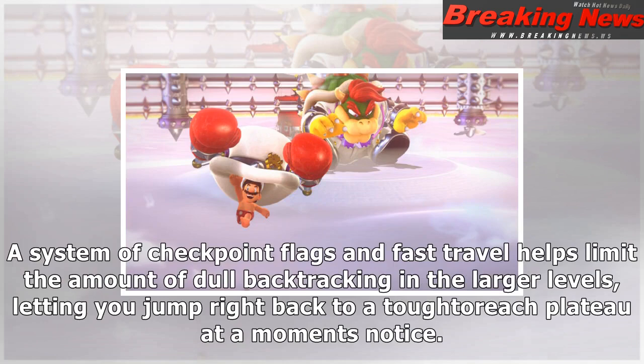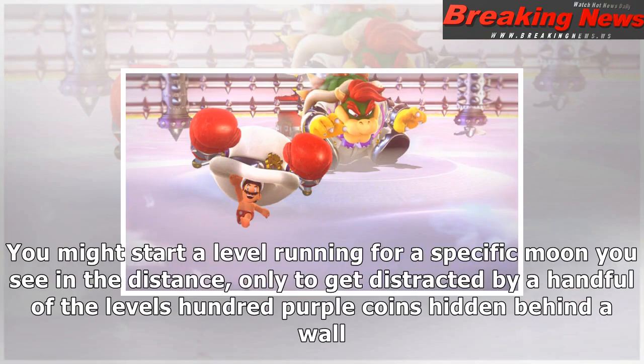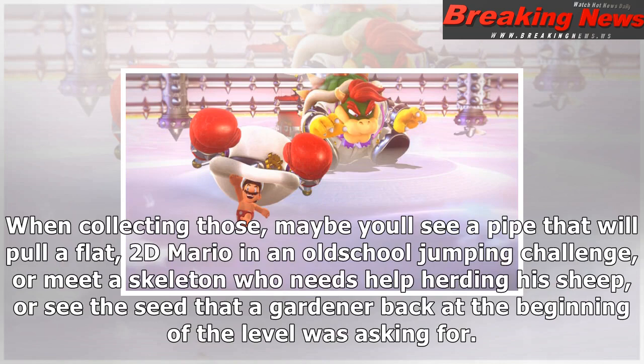Rather than straight paths to a specific goal, the kingdoms seem designed to encourage distraction and detour as potential points of interest catch your eye. You might start a level running for a specific moon you see in the distance, only to get distracted by a handful of the level's 100 purple coins hidden behind a wall. When collecting those, maybe you'll see a pipe that will pull in a flat 2D Mario for an old-school jumping challenge, or meet a skeleton who needs help herding his sheep, or see the seed that a gardener back at the beginning of the level was asking for.